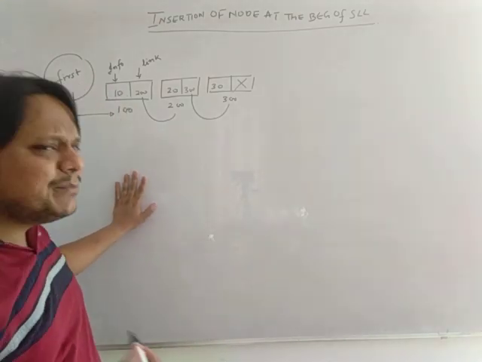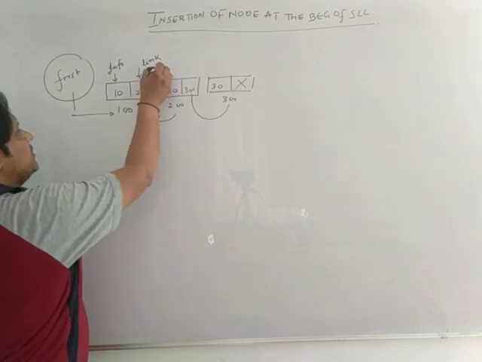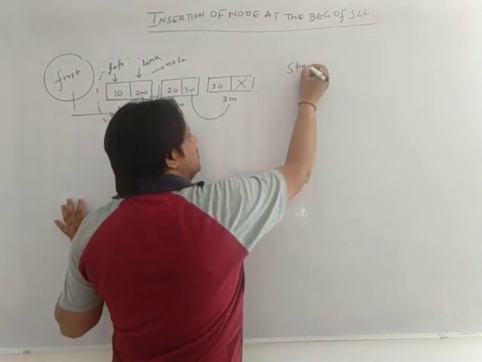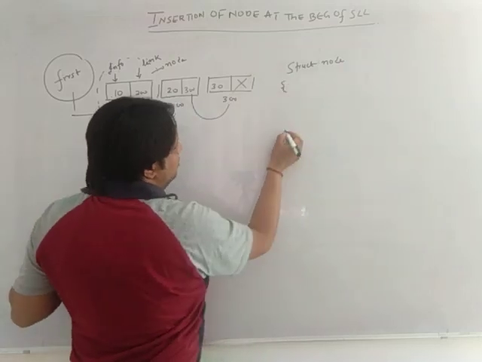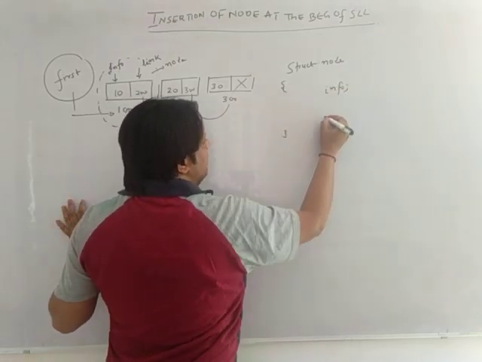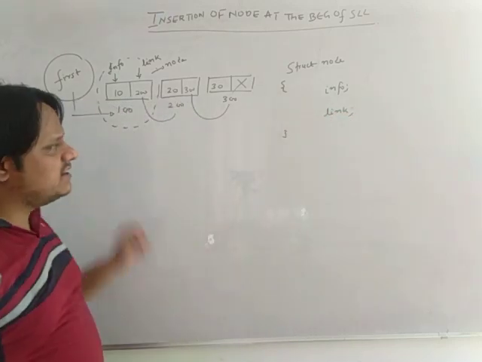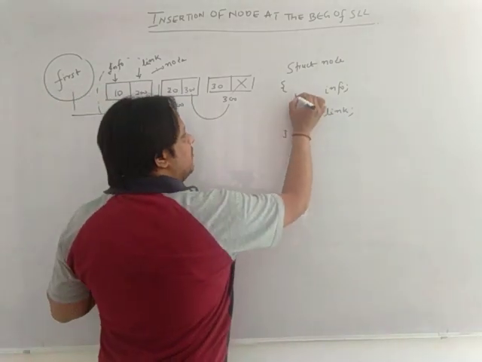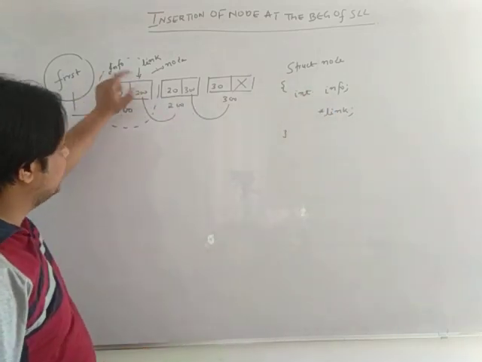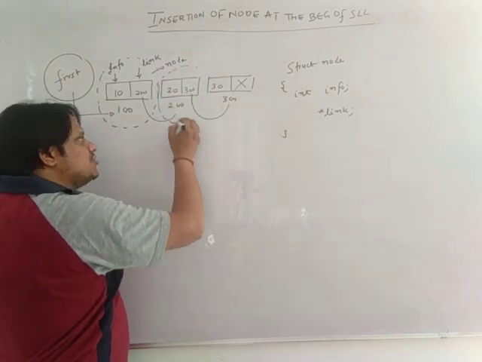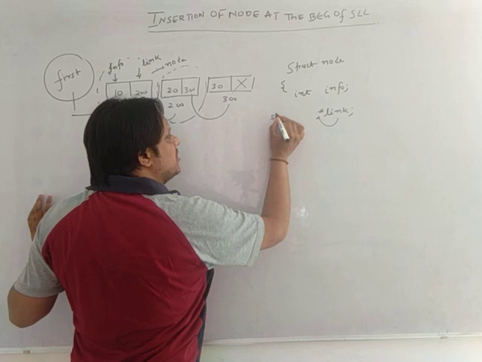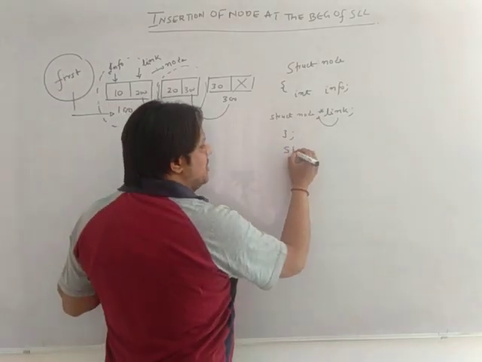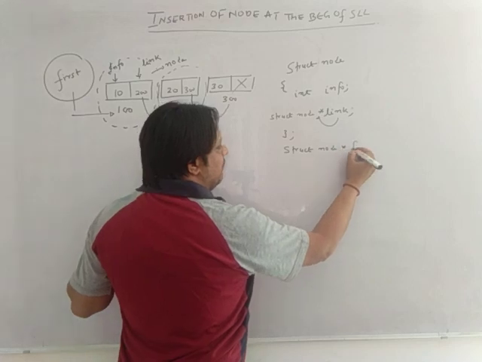Fine. So again I am repeating, how will you write the structure for this? Let's suppose the name of the structure is node. I will write struct, which is the keyword to define a structure. Struct node. Now my structure consists of 2 parts. First is info, which contains the data. Second is the link part, which contains an address. Since it is containing an address, it has to be a pointer, right? Info is containing data in the form of an integer, so my info part will be int info. And since this link pointer is containing the address of one complete structure, the type of this link pointer has to be of struct type. So it has to be struct node star, and there is a first pointer which is a variable of the structure. So I am writing struct node star first, right guys?